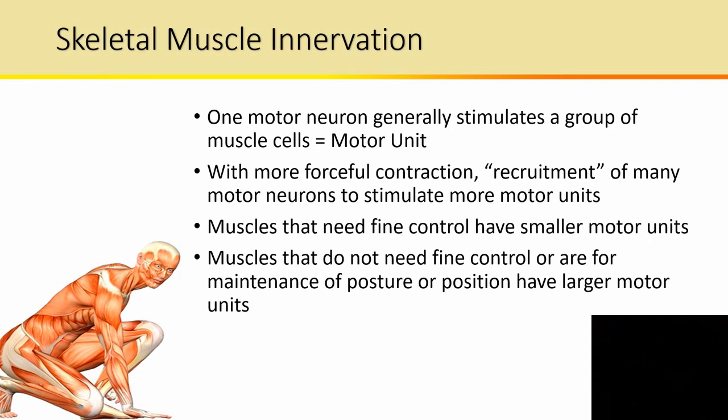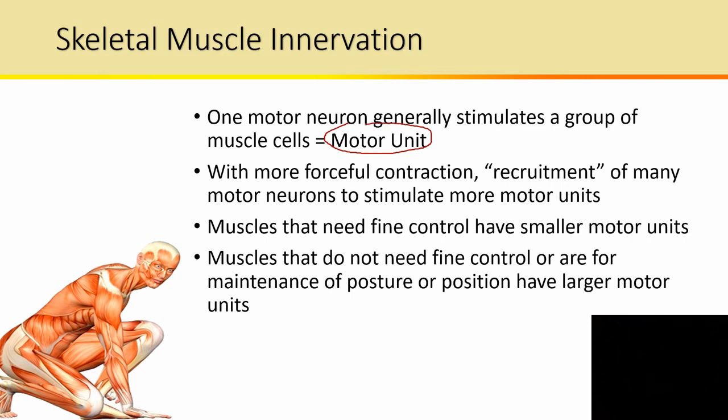A couple of things we have to think about here, some we've already briefly alluded to. One, a motor neuron generally stimulates a group of muscle cells. What I mean is, when that nerve gets down close to a muscle, we can't have so many nerves that there's an individual nerve for every sarcomere. That'd be just too many nerves. So that nerve will branch. When it finally gets down to that area close to the muscle, this motor nerve will branch off and supply a number of closely associated muscle cells, sarcomeres, and this is called a motor unit. So one motor neuron generally stimulates a group of muscle cells, and that's called a motor unit.